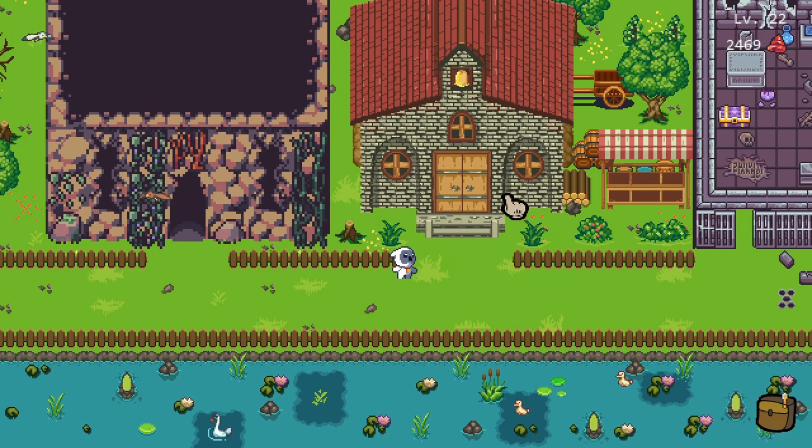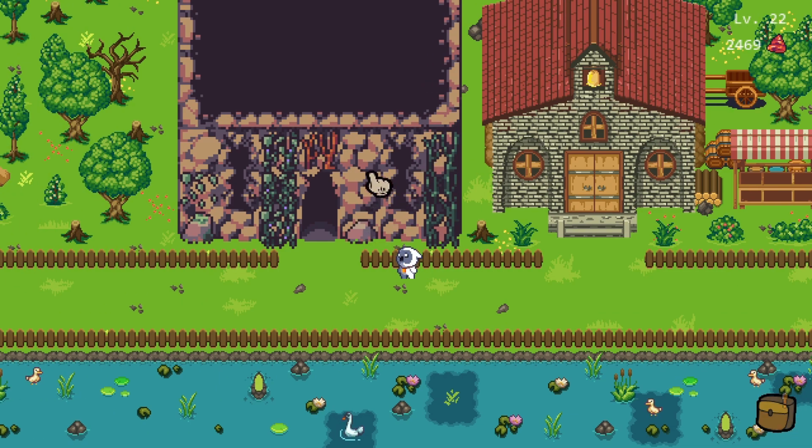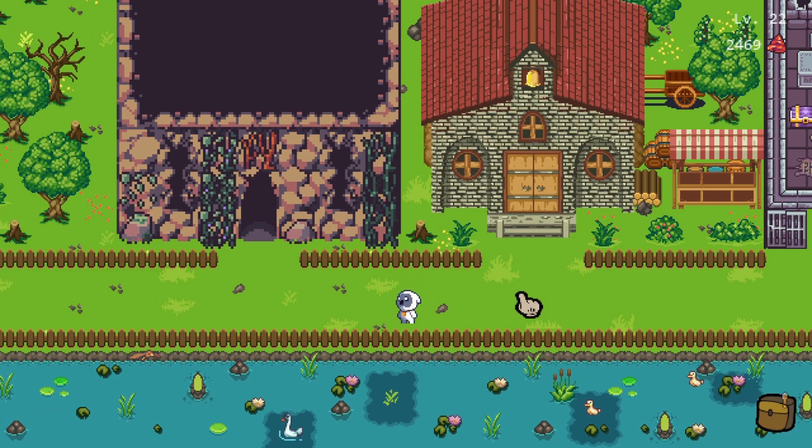So, for example, the graphics. We have this building, which is one style, and then you have this dungeon, which is a different style. It's a bit of a mess and a bit all over the place. So if you could just fix that, that's one thing.